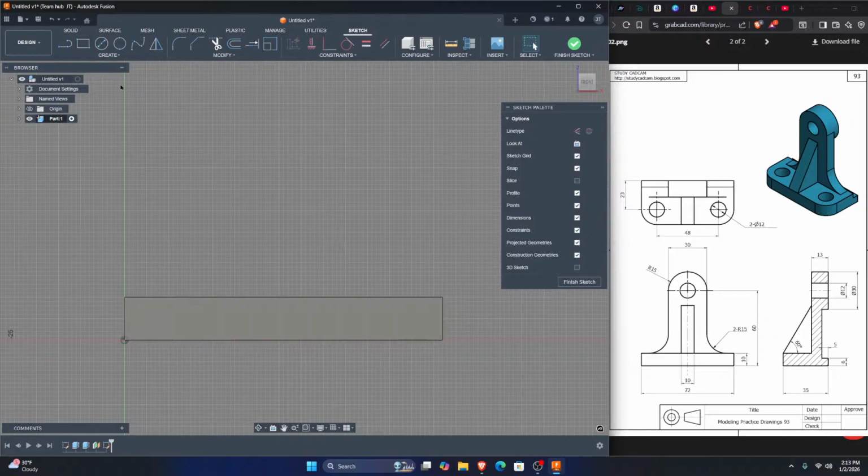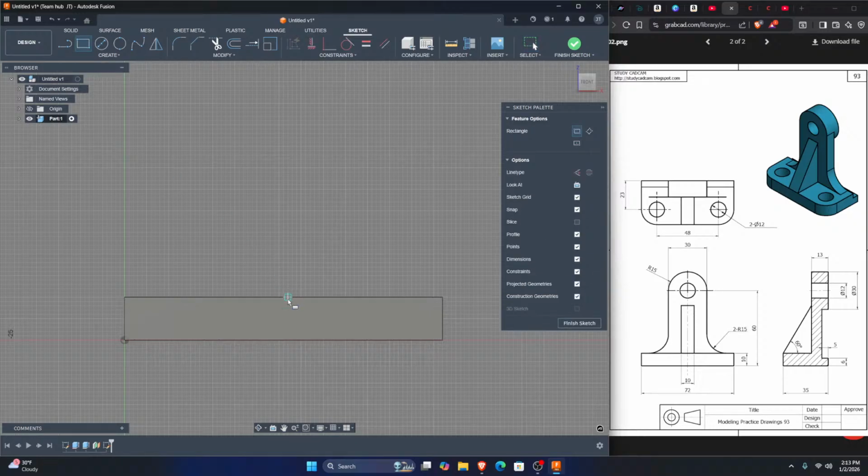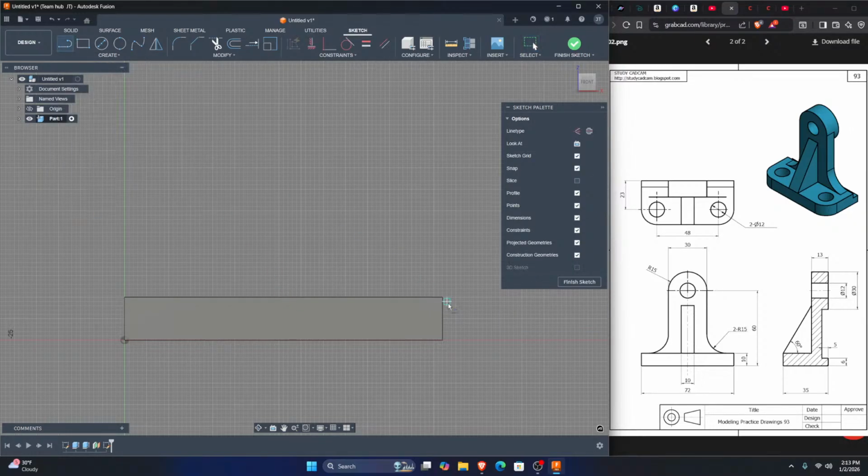Now we will try to find our center of this, which it should highlight. I'm going to go here and go across, and we're going to make it perfectly perpendicular. I'm going to make this a construction line by highlighting it and hitting the X key. So now I know my midpoint is here. I'm going to reference down and carry it up. The height of this one, we'll at least go to the height over on here. Our height from the very bottom of the base to the middle hole, which is where it starts to round, I'll take up to about there.